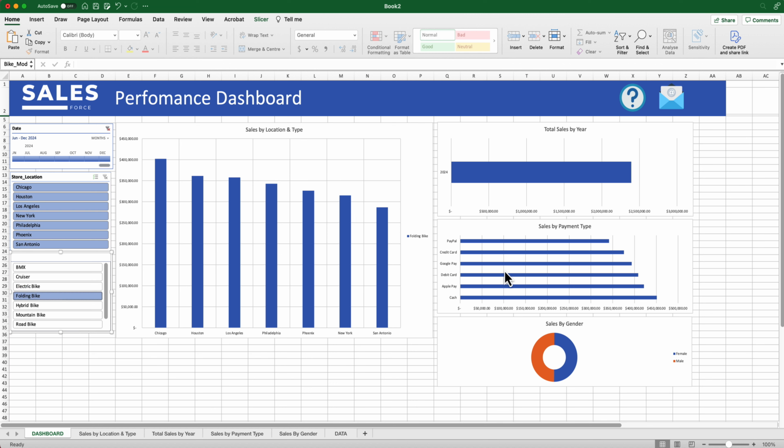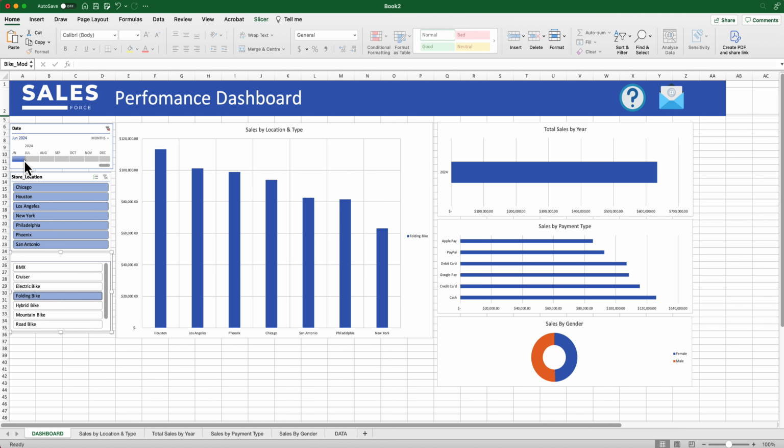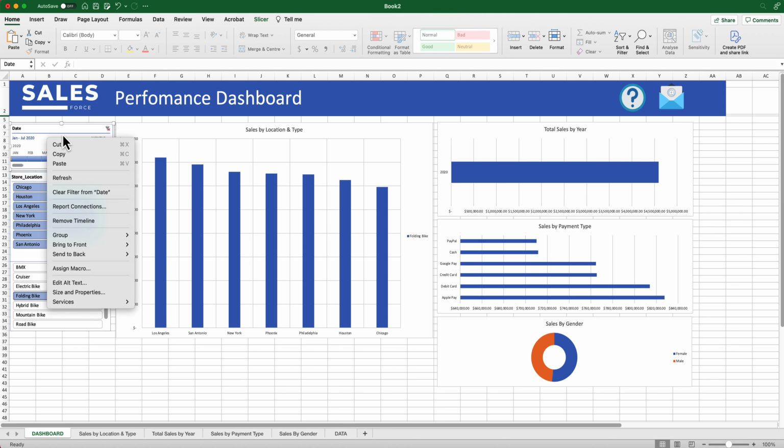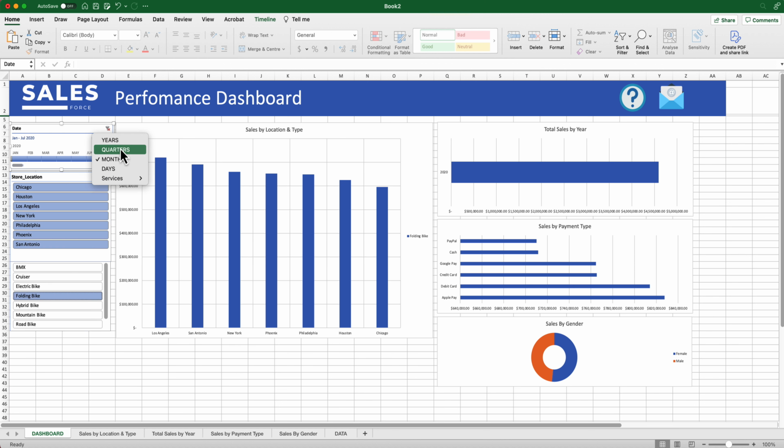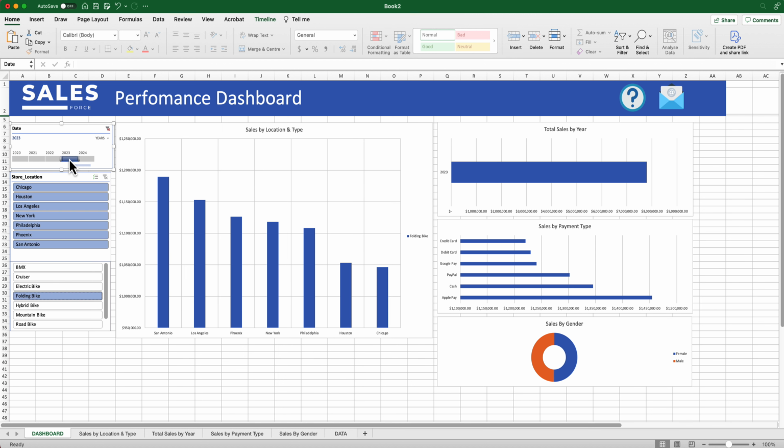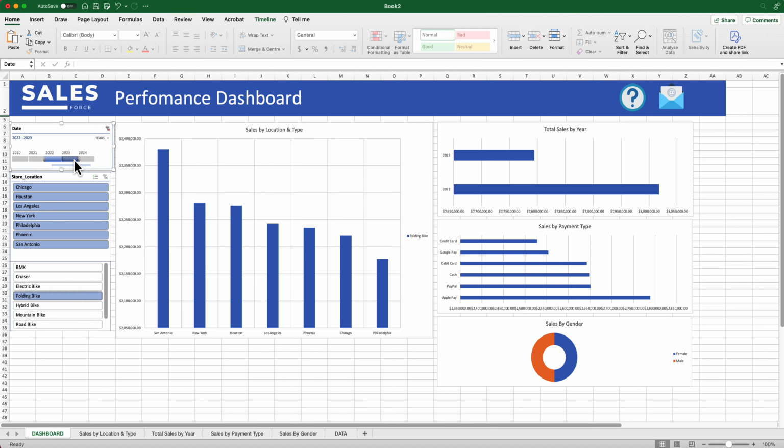And now when you go over here, you can actually see what is happening. So folding bikes, you can see the minimum amount of people paid by PayPal, and you can see the total sales for the year 2024, and you can go into the month if you want, or you can look at it as a total year thing as well. So you can change it by years if you want, just 2023 sales, or 2022 and 2023, etc.